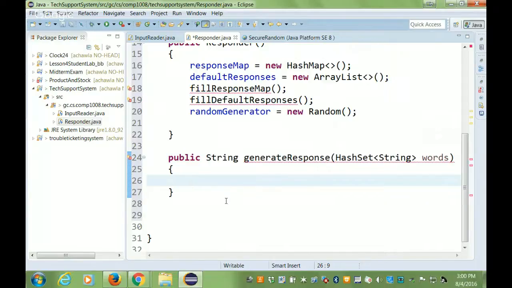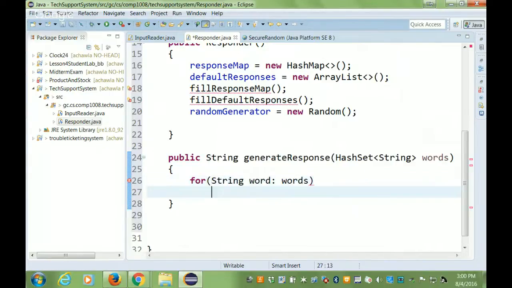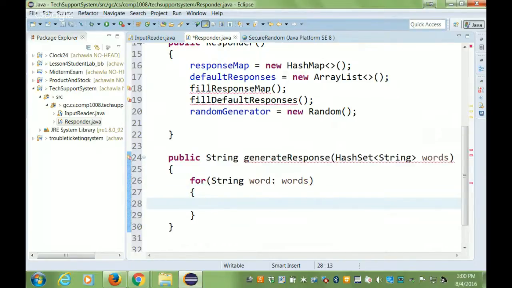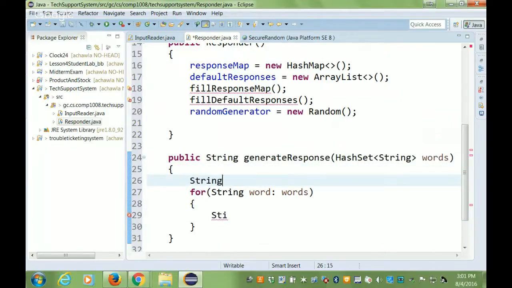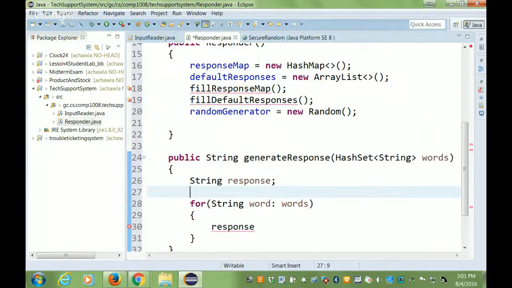So what does it do? It picks up each word. Maybe we'll find something better later, but it has to go through. So pick up one word at a time. Maybe it doesn't find something for the first word, then it has to look for the second and third. I was thinking maybe just pick up one word, but not necessarily. You can take a local variable or do it here, whatever makes sense to you. I usually like to put my local variables at the top.